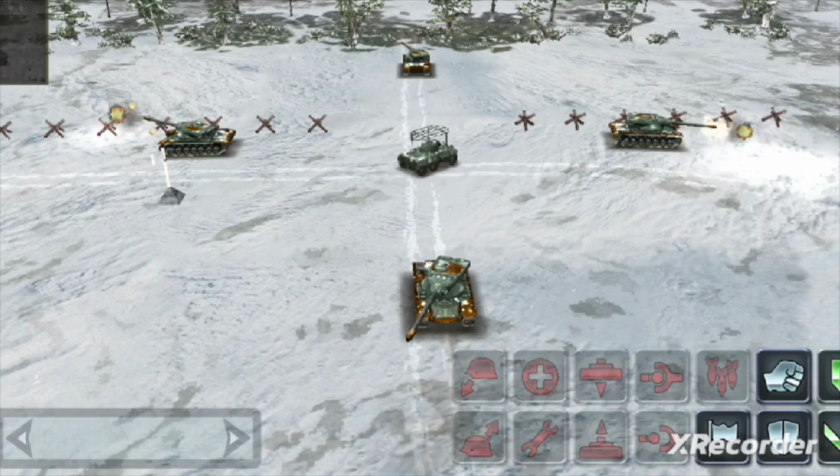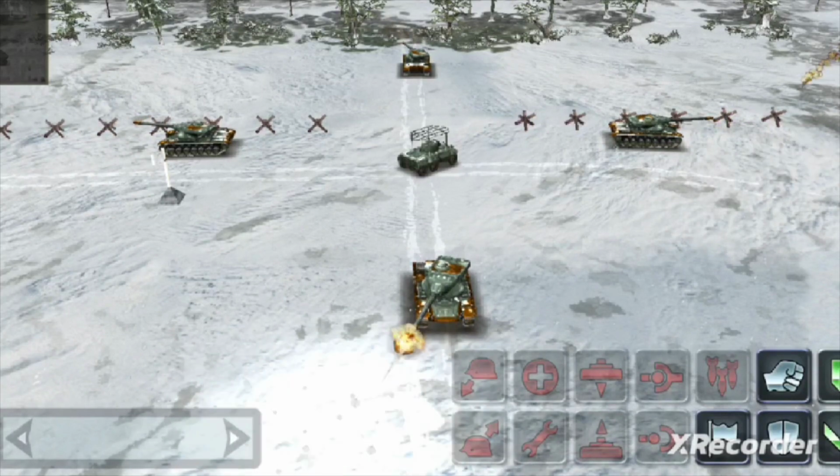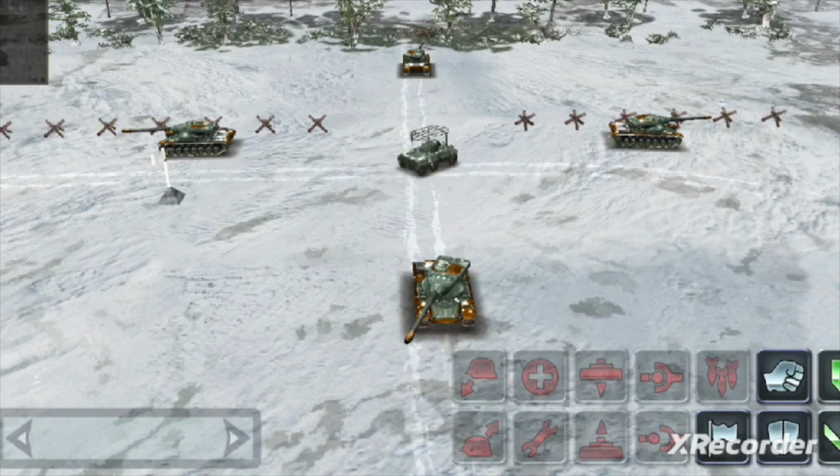This formation provides an all-around view, and each tank can supervise and fire in multiple directions, but the platoon's mobility is compromised.